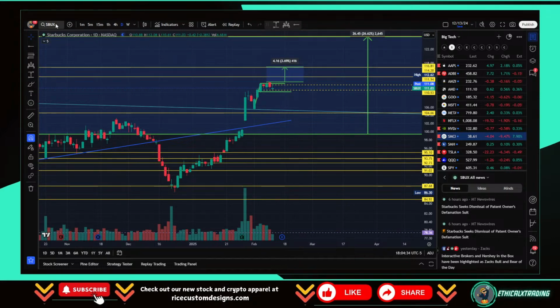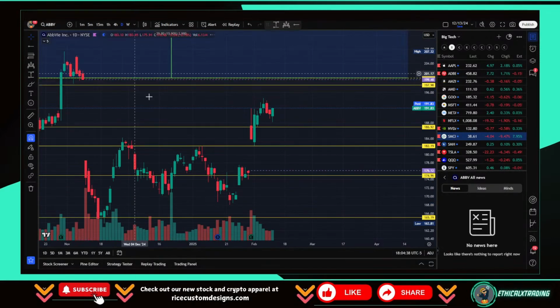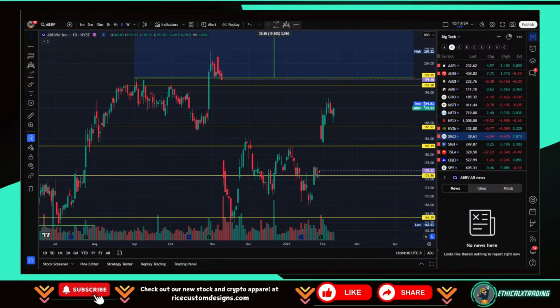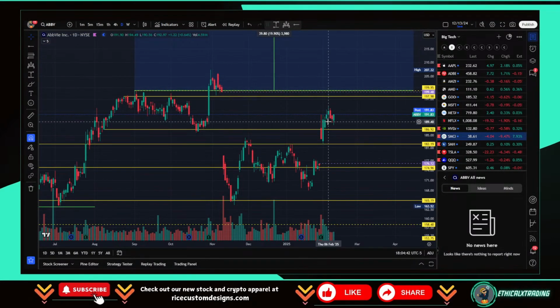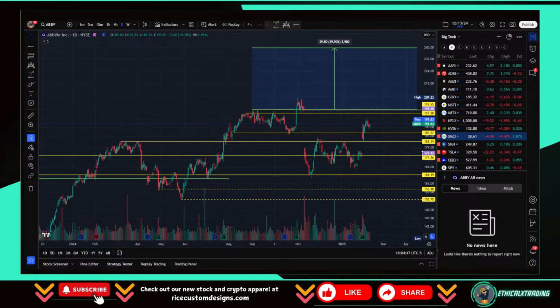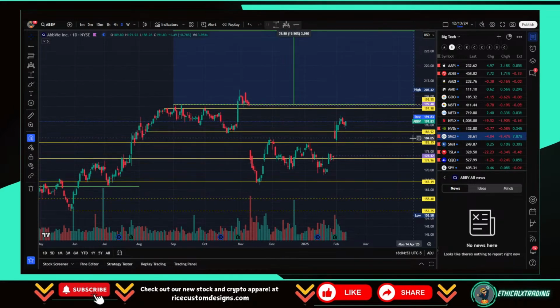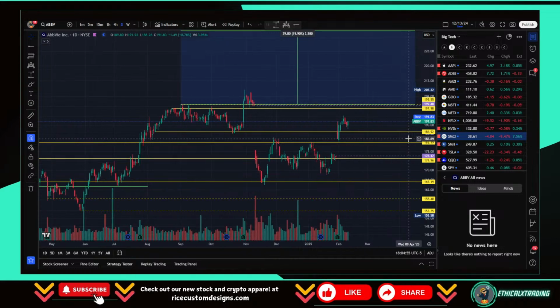ABBV. Alright, I've been holding off on entering this for months, even though Tony has got some salt towards this stock at this point, which, that's a bullish engulfing, so I dig that. But ABBV finally made sense for me to enter some long-term calls on, which I found some nice further out ones for cheap. The setup makes sense, and I saw some nice movement on the options chain to support it. So I'm watching to see if it can break to the upside with some increasing volume.